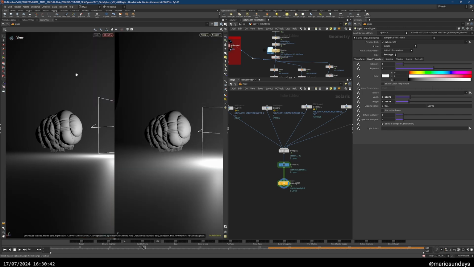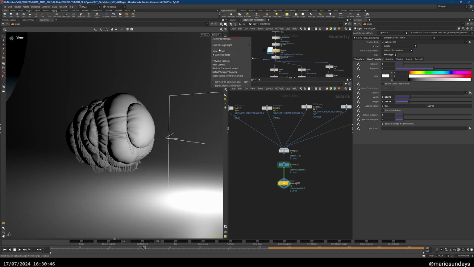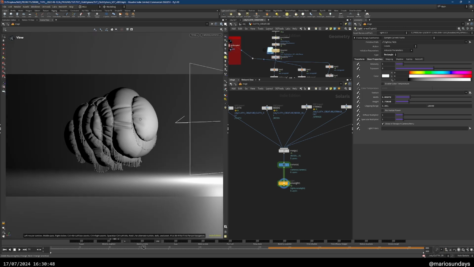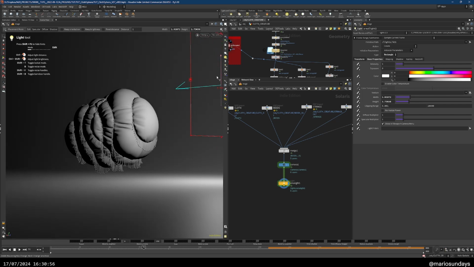I don't know why I can't move that, but it doesn't matter. Let me just look through the camera. I think it's okay for now.